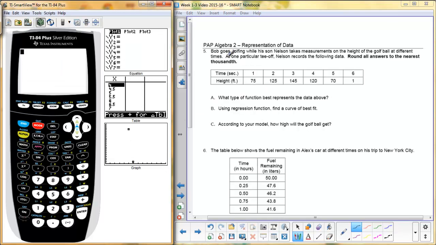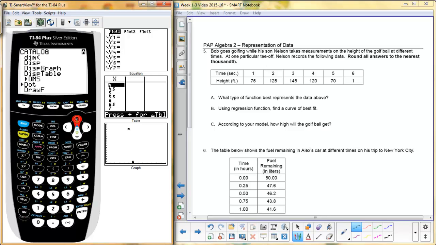All right, in question number 5, we've got some more data that we want to represent here. And now I'm going to introduce a new tool into our data collecting arsenal. The place we're going to find that is in the catalog. So go ahead and hit second 0, and that's going to open up our catalog. I'm going to go to the D section of the catalog by hitting, see how the alpha key is already locked, X to the -1, which is also D. Now I'm going to scroll down until I find something called diagnostic.